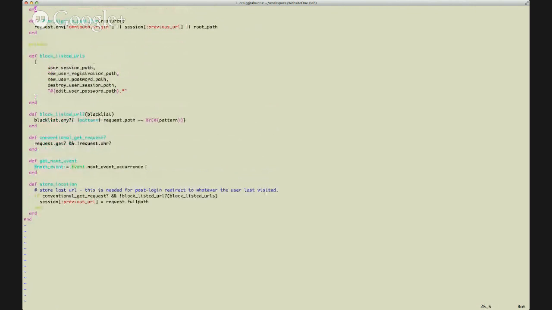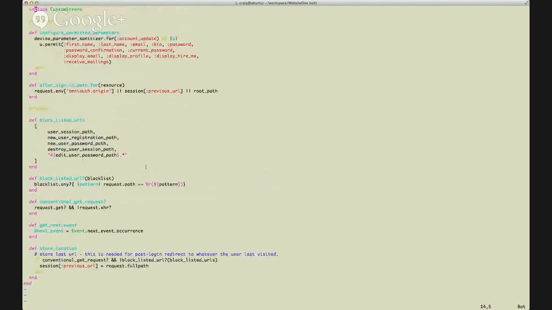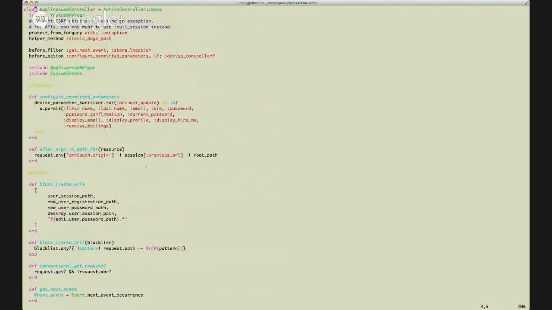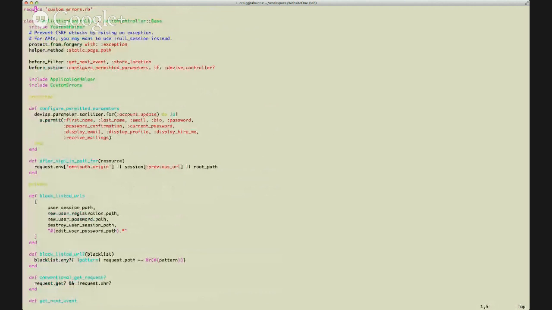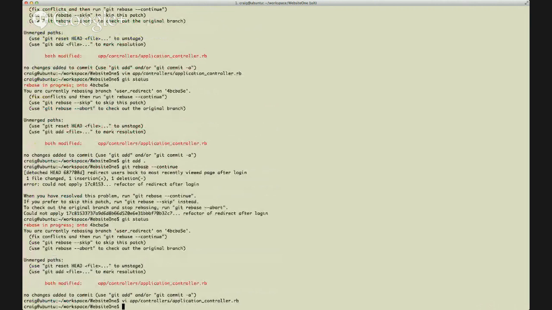So is that okay? Does that look right? Yeah, that looks pretty much the same as your pull request. Then do I git rebase continue? Yeah. Well, git add. Oh yes, sorry.